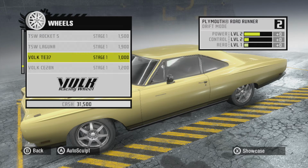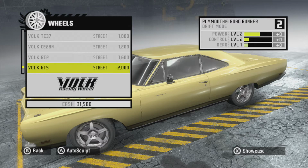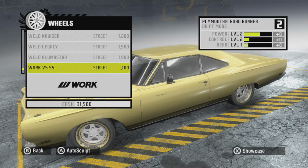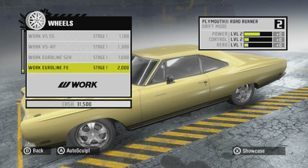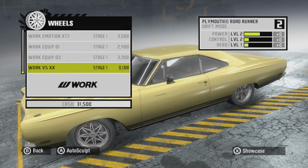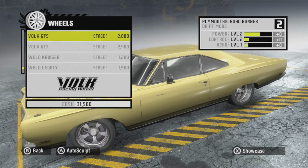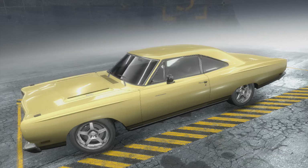Let's see what we got for Volks. Because I want, like, a good 5-spoke. Like, those would have been fine. Or a 6-spoke. Let's see what they got for Welds. And Work Wheels, because Work Wheels, Weld, American Racing, and Volk aren't bad. They're all pretty good wheels. Alright, that's the end of those. I think we will go for... I think I'm going to go for a set of Volk GTS wheels.